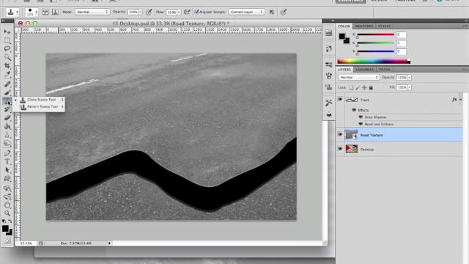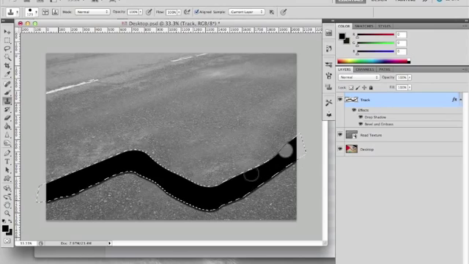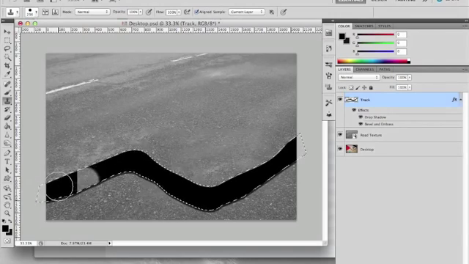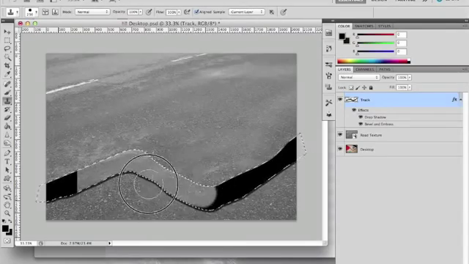So I click on the clone stamp tool. I hold Alt down on my keyboard and I click the far left side of the gravel road. So I hold Alt and I left click on the left side of the road. Make sure you're on the road texture. I go to my track layer, I hold Control down and I click in this little box. That selects my track. I'm going to right click and make the size of my clone tool bigger, and now I'm just going to paint inside my track.